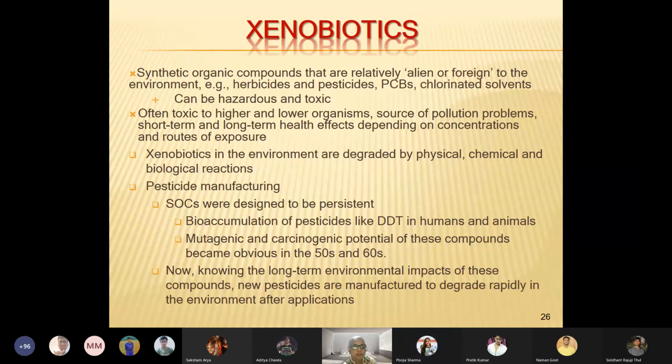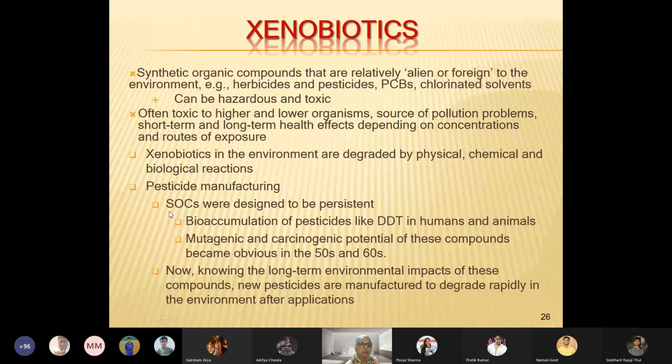So at the time when Rachel Carson published her book in 1962, for about 10 years before that, people were manufacturing pesticides. And like I said, there was rampant use and abuse of pesticides. In those days, these pesticides were manufactured to be persistent. So if you think from an economic perspective, from the perspective of a farmer, his biggest problem is how to control the pests that are destroying his crops. So if you give him a pesticide that is going to last the entire growing season, he's a very happy person because he thinks, okay, I found the solution to my problem.